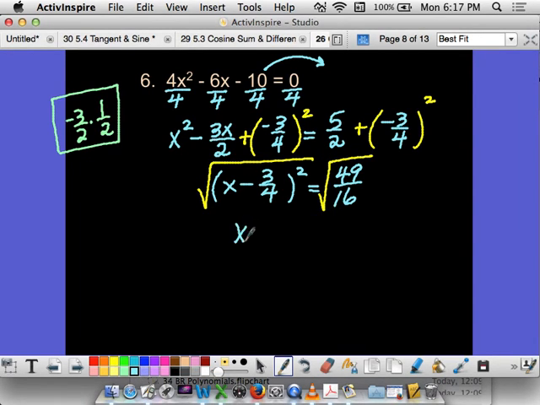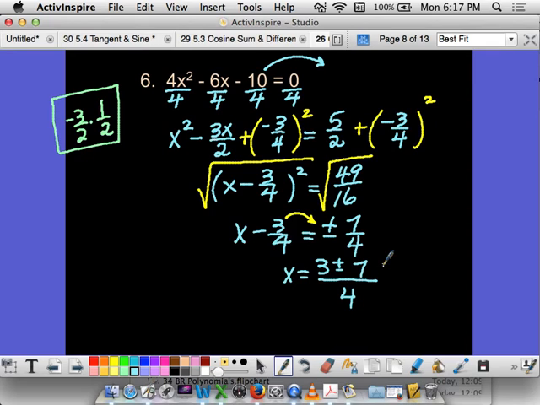So here I have x minus 3/4 is equal to plus or minus, don't forget that. The square root of 49 is 7, and the square root of 16 is 4. So once I've got everything kind of cleaned up here, I'm going to move over this or add to both sides, 3/4. Negative on the left means positive on the right. But if you notice, they both have a denominator of 4. So we're going to share that denominator of 4. The negative 3 becomes positive 3 plus or minus 7. No square roots, no i's, so I need to continue.